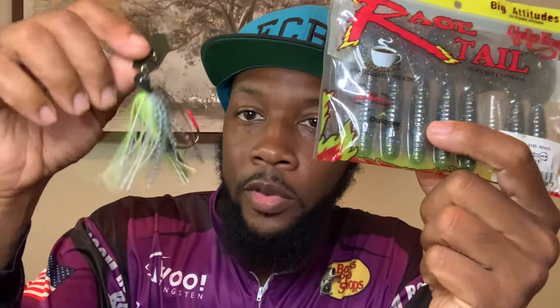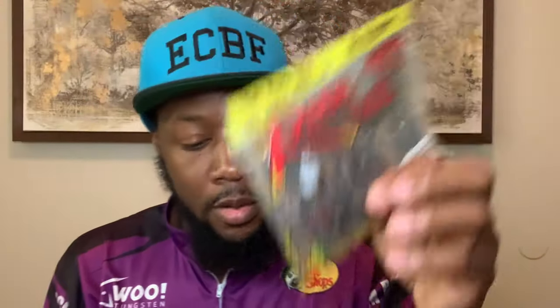It just goes perfectly. And that's what I've been using a lot lately, in a lot of different locations and places. And to give them something subtle, something with a little less vibration, because you already know the blade's gonna give off a ton of vibration, a ton of action, and that skirt's gonna do all the work to get them honed in. They're gonna feel that vibration in the lateral lines, and they're gonna hone in on it.